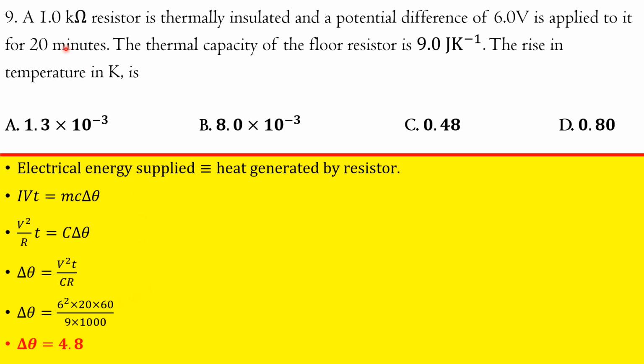Well, the key here is I don't really know if the resistance here is actually 10 kilo ohm or 1 kilo ohm. If it's 10 kilo ohm, then the answer is C. If it's 1 kilo ohm, then there's no answer. So I'm just saying that the answer is C because this is 4.8 and this is 0.48, so it makes sense that this should have been 10 kilo ohm. All right, but you get what you're supposed to do there. Let's move on.